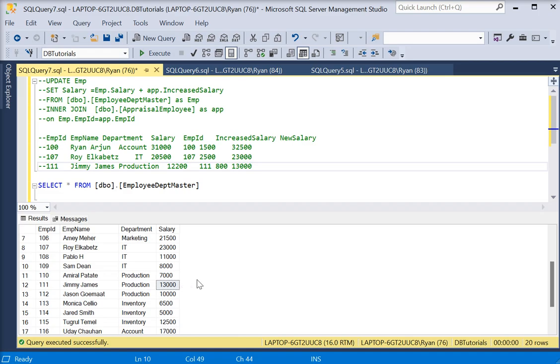So you can see it is very easy to update records by using inner join. This command works in almost every SQL supported database, but this will not work in BigQuery.